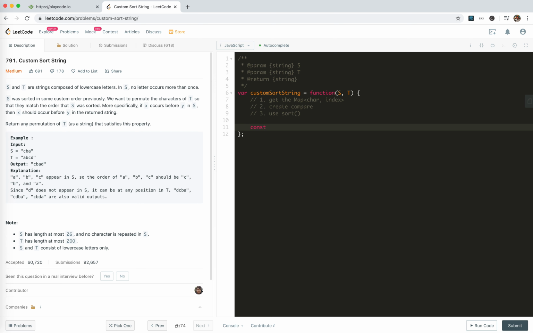So the first one is order map, new Map. For let, okay, let index be 0. This is how we get the index, and then create a compare function.